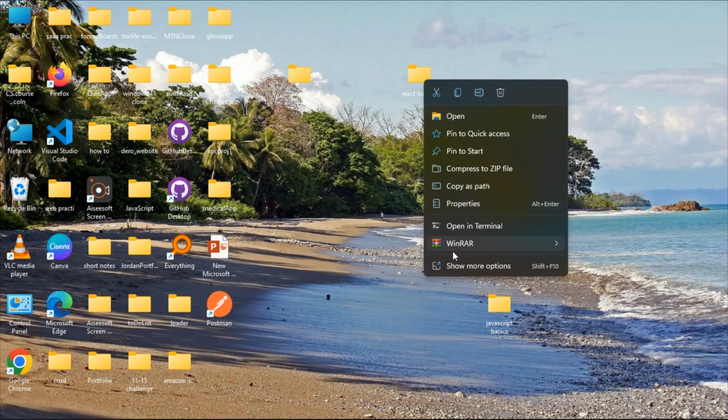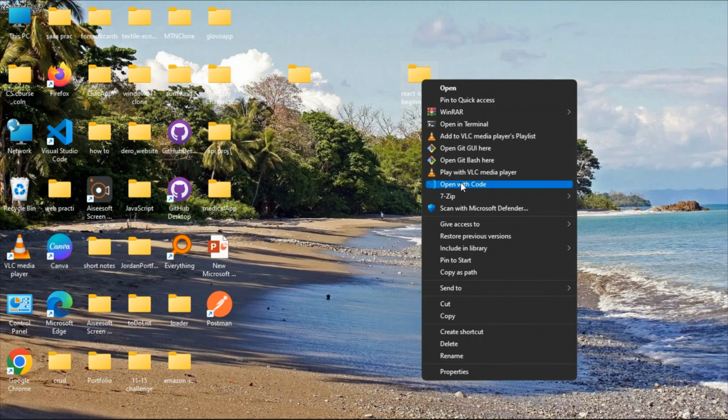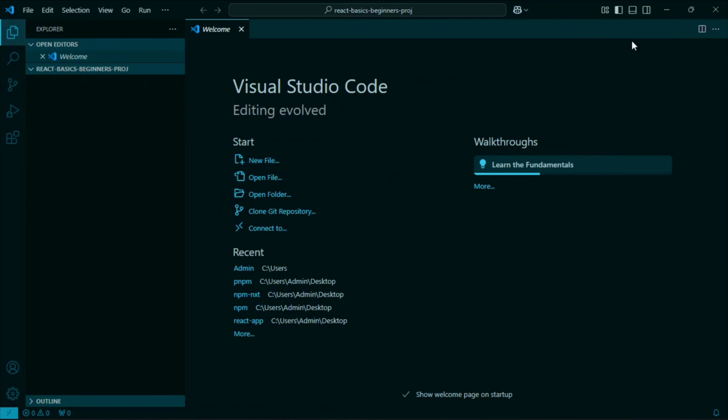So I'm going to open it with VS Code. I'm going to open the terminal.